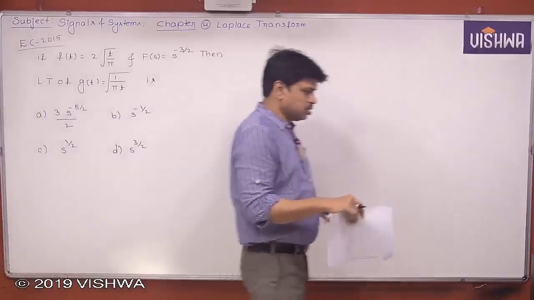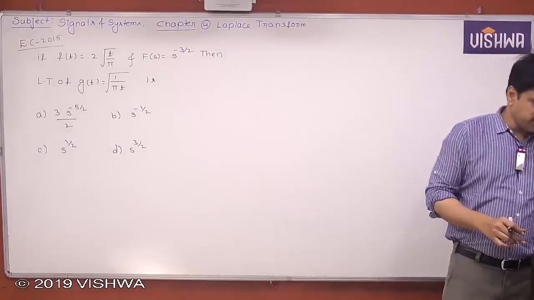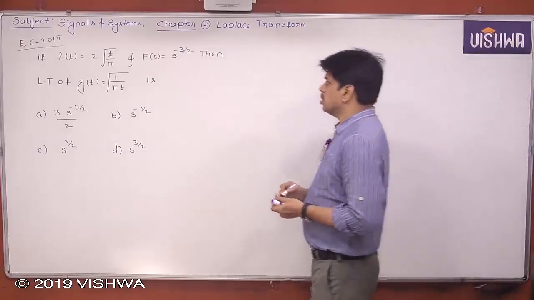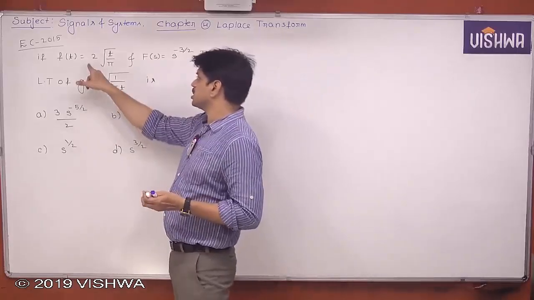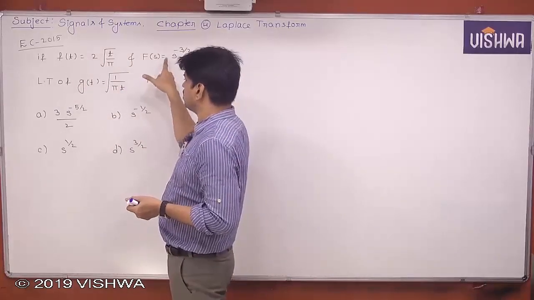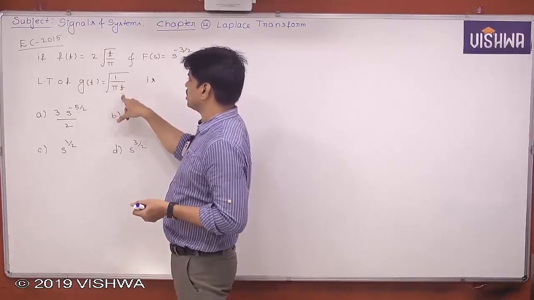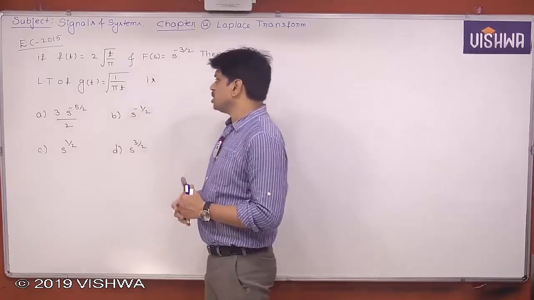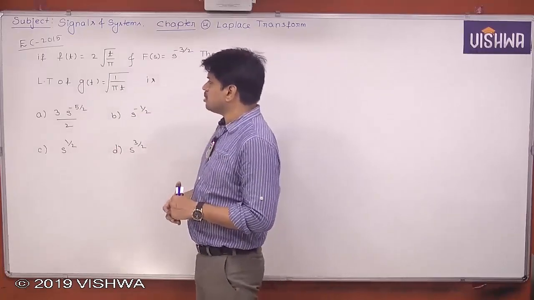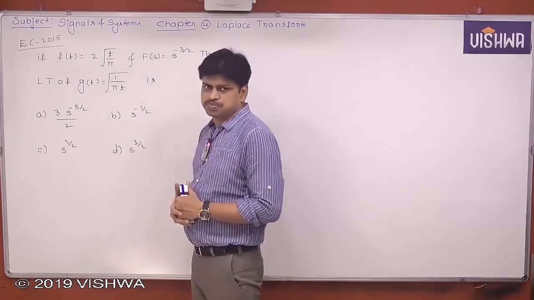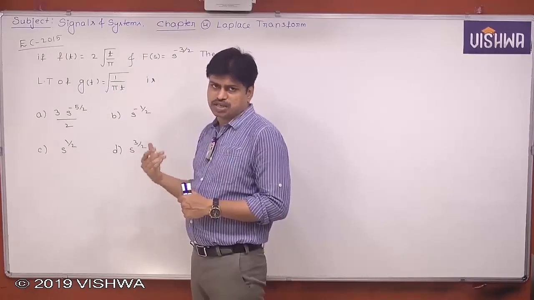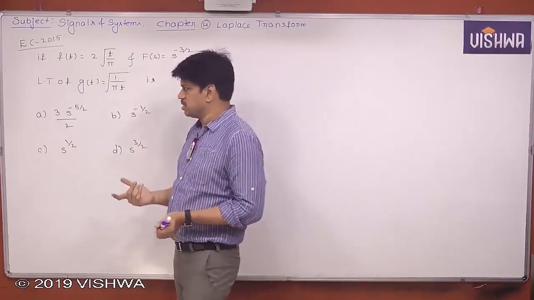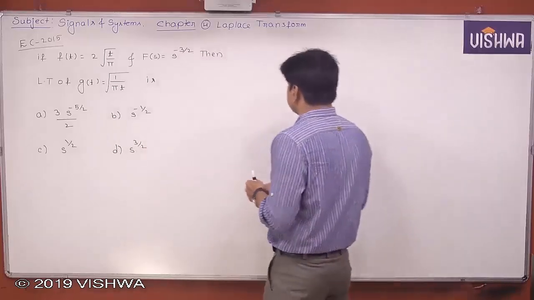Okay. So if a question is given like this, that means a time domain expression is given and its Laplace transform is given. Another time domain expression they are giving and they want to calculate what is the Laplace transform. So from this we can conclude one thing: there may be some relation between f of t and g of t. With that relation we can calculate what is g of s. That's what it means. Okay. So first try to understand.